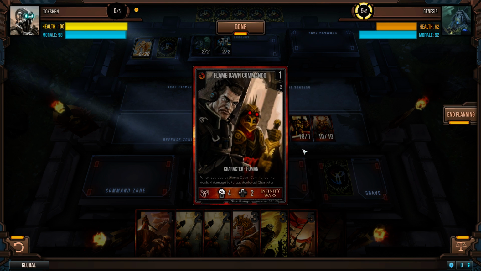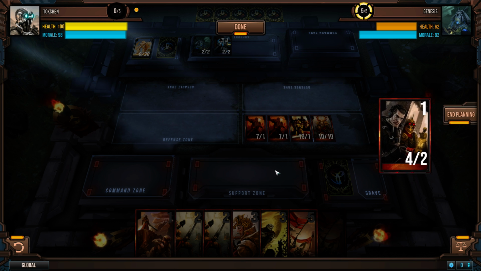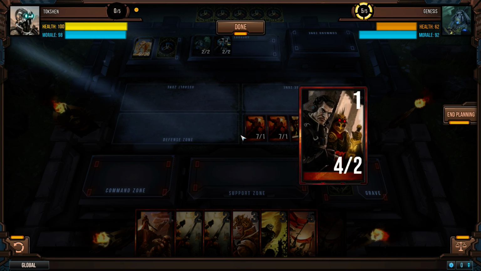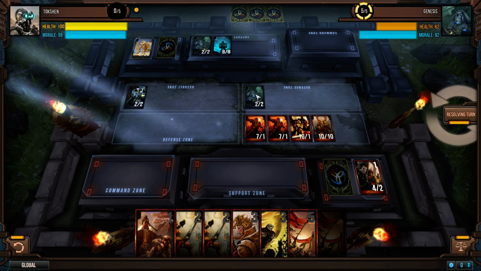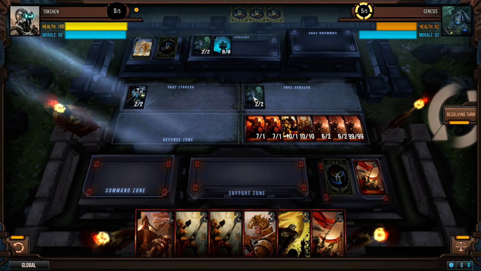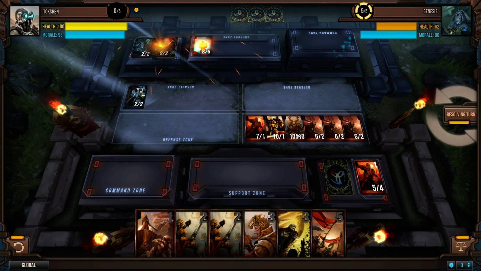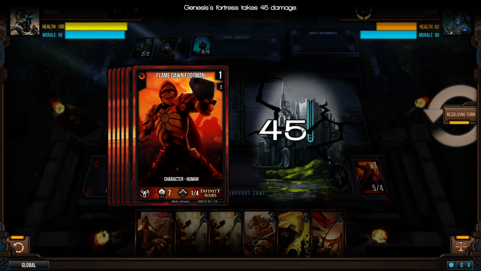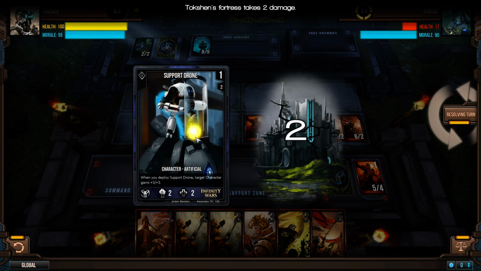Return to the graveyard. Yes, whatever. How do I get you back into the graveyard? Okay, done. There we go. So they deployed the support drone that came into play last time, and he's going to kill our footmen. But then we're going to deal massive damage, 45 damage. So I think my opponent is dead.